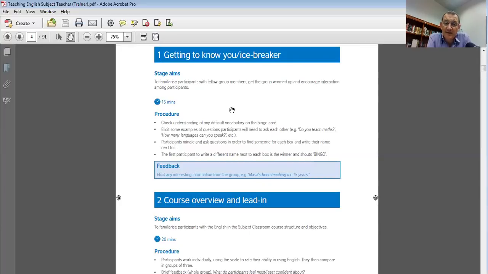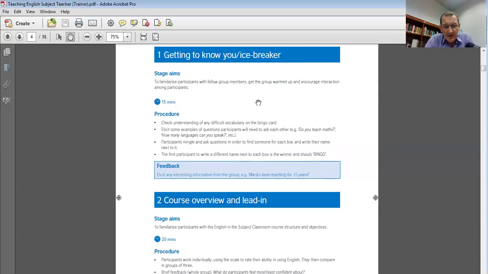So it's your job to think of some questions that the participants will need to ask, and you can prepare them by putting some examples on the whiteboard. The next step is that you get the participants to mingle and ask questions. So everybody stands up, you move them into an open area, either inside the classroom or perhaps outside the classroom, and you ask them to walk around talking to as many people as possible, asking each other questions.